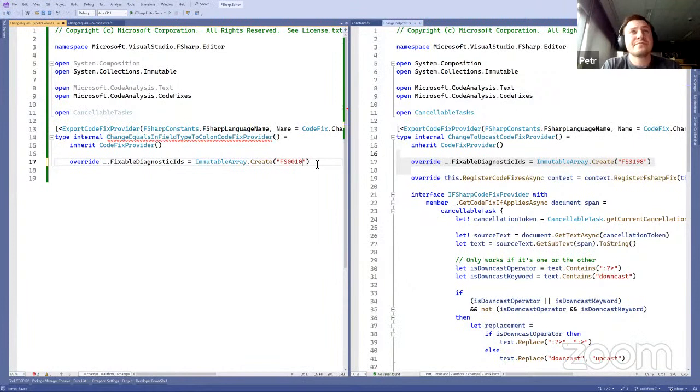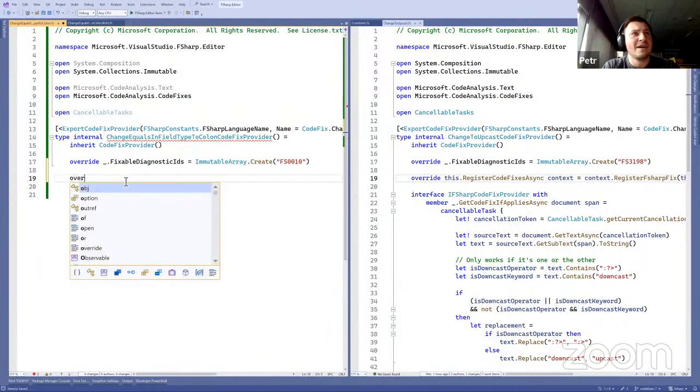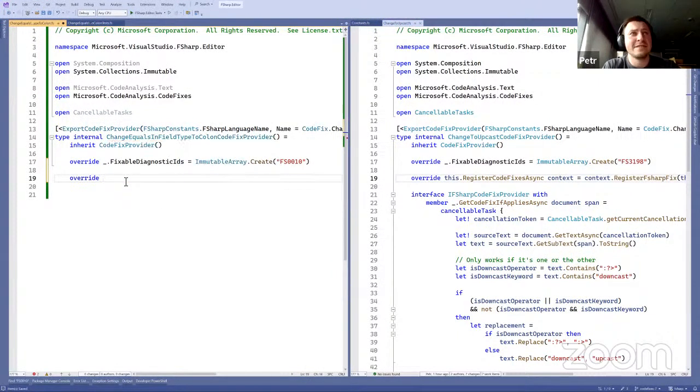Another thing that we override is this, probably the only method, I guess. Register code fixes, I think.